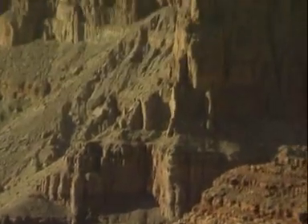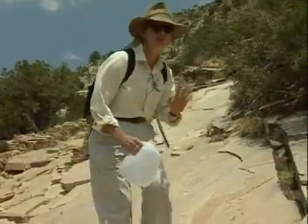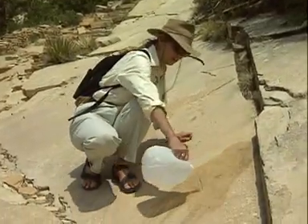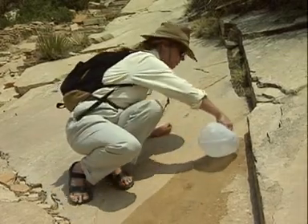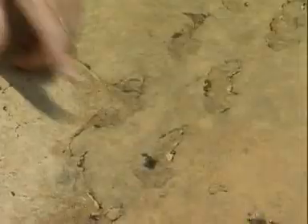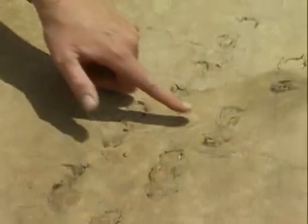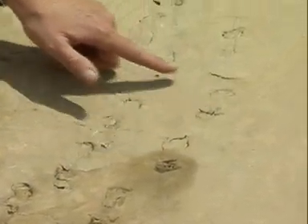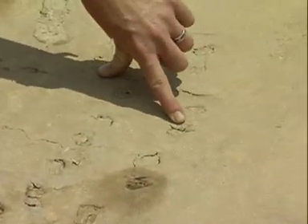They can select a rock and get to know it, discovering how old it is and how it was formed. One of the best clues to learn about a rock's past are fossils. And in this petrified sand dune, I've found reptile tracks. These are all individual footprints of probably the same lizard or early reptile that walked up the face of this sand dune. This particular footprint here nicely shows the individual toes of the animal.